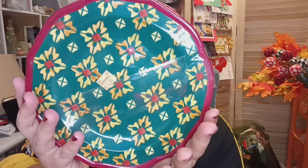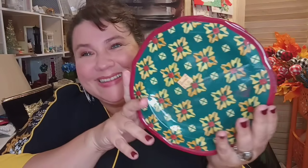Loved it. Then I'm trying to take out my stuff strategically here, so my box that I have here with the glassware in it won't collapse and stuff will break. All right, I'm trying to do it here. The next thing that I had found at the Goodwill. Okay, these are heavy. This is a beautiful four-piece plate set. Who recognizes it? This is $1.99 for all four.